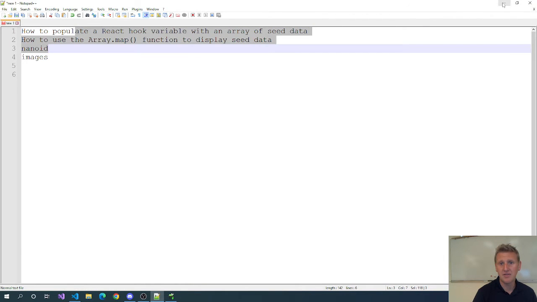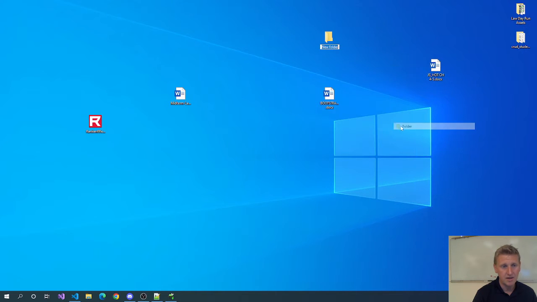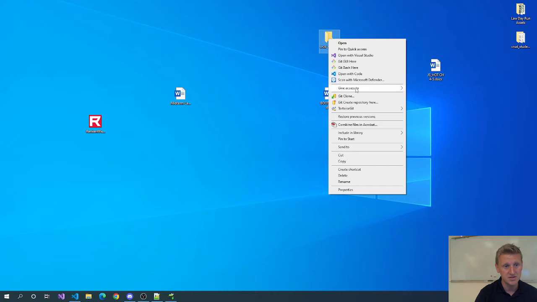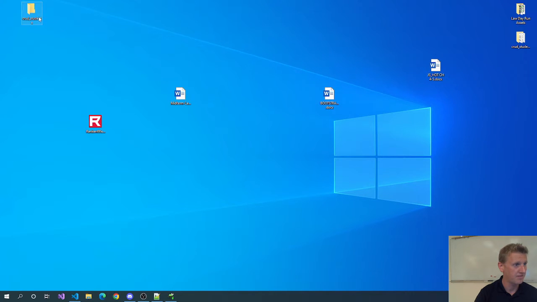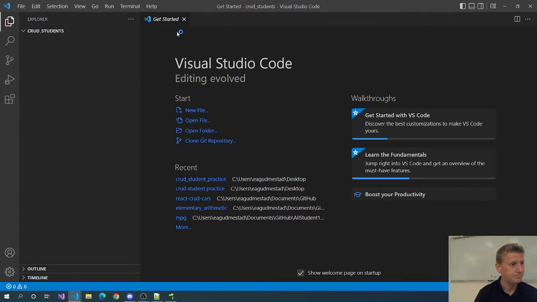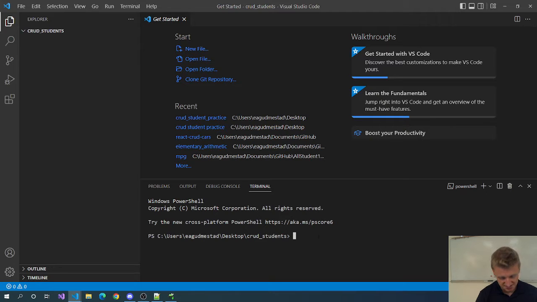So this is kind of a high level. I wanted to go ahead and make a new folder. Ultimately I'm going to be doing CRUD operations on students, like ranking students as an example. So I'll just make this folder, put it up in the upper left so that's there for me to reference, and then we'll get this started. I will be referencing this folder in the future, so this is a lecture that's going to start, and I will be building on this.